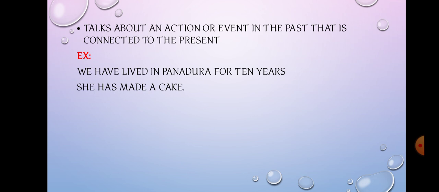Similarly, the second example sentence: she has made a cake. From that sentence, you need to understand that even though they have not given a time limit like in the first sentence, she has made a cake means that the action started in the past but is connected to the present. She has finished making the cake just now. Maybe half an hour ago she started, and she has finished after that half an hour, now in the present. So that's what we mean by present perfect tense. We'll continue this lesson the next day, children. Thank you.